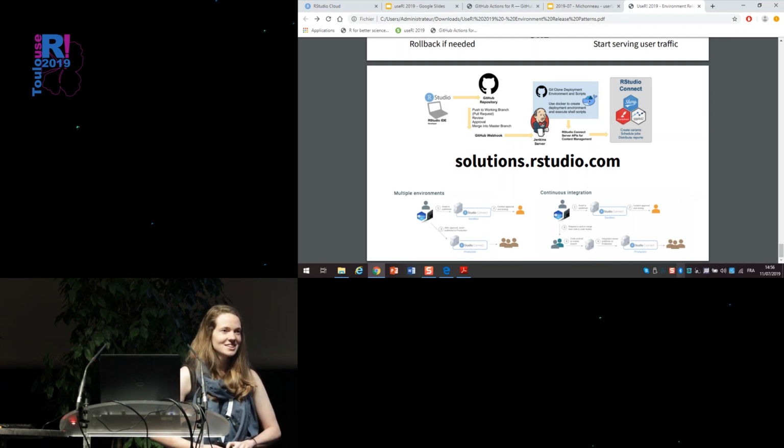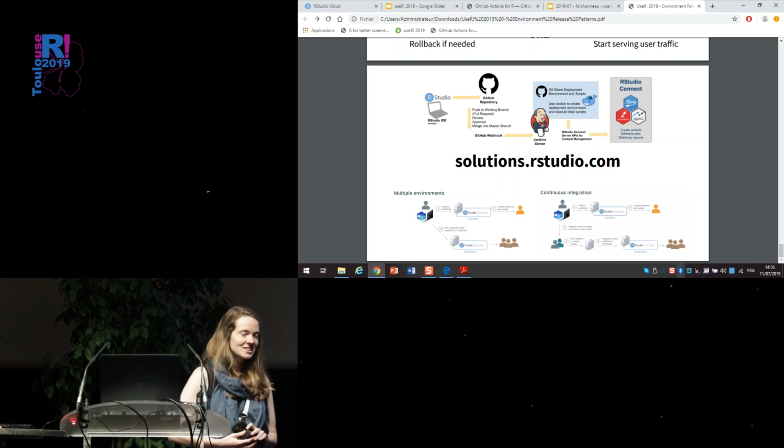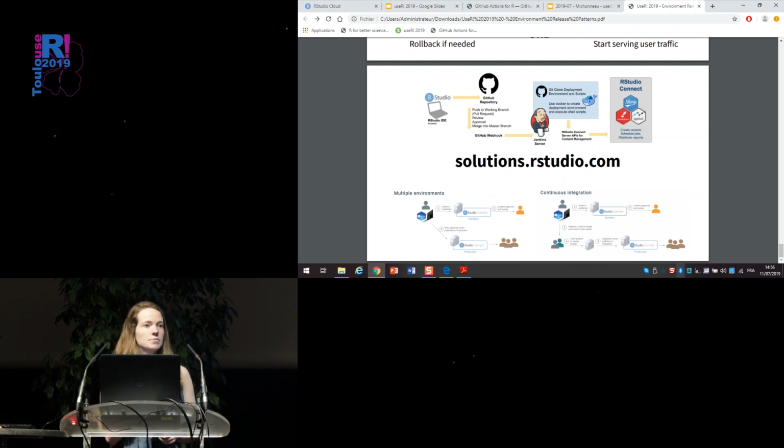Is it possible to have a select group of users to switch over to the green app, like beta testers? Yeah, absolutely. You can assign any content to be available to a certain set of users on your server. So if you wanted to set up a group, say just for your data science group or just for beta testers, assign those users and then associate the access to just be available to that group, then that's definitely an option.